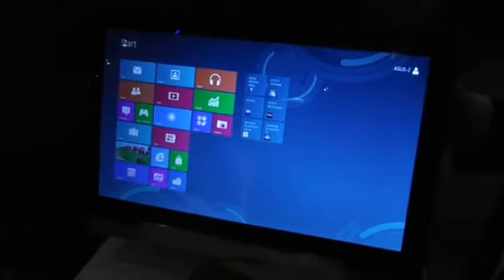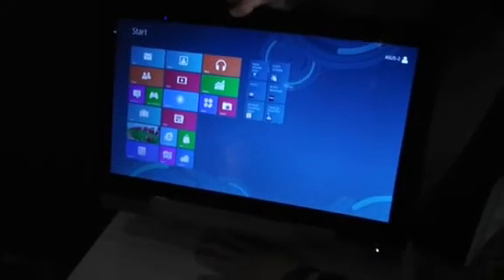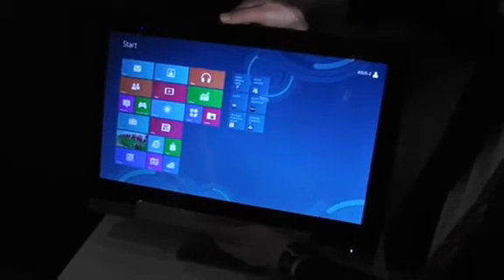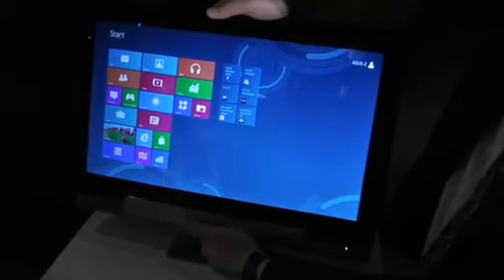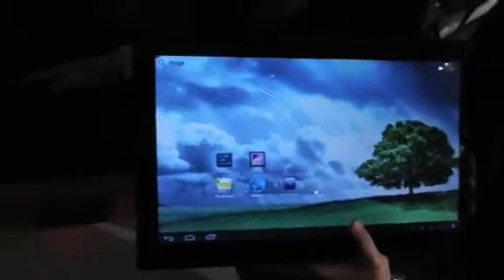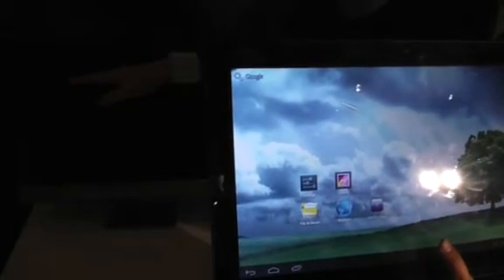The major standpoint is we deliver one big pad and one powerful setup together. So it's not only one device. When you take it out, it functions as a standalone Android device. But it can be more controlled in the base mode. Because this base is actually fully functional and compatible with data.